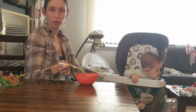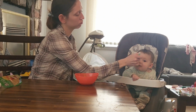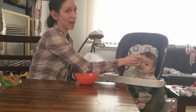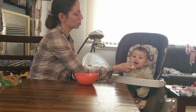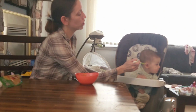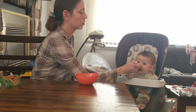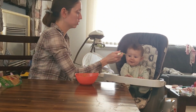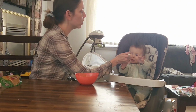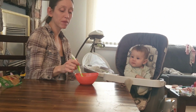So after your iron-rich foods are going well, your cereal, or you can puree different meats, fish, eggs, tofu, then the recommendation is to start adding in fruits and vegetables. And to do high allergy foods, so things like peanut butter, fish. You want to do them all right away and feed them often to help prevent an allergy from forming. Dairy products you can add in a little bit later. They're a little bit hard on baby's tummy, so I don't want to do that for a couple more months. And you're getting mad, this isn't what you want.